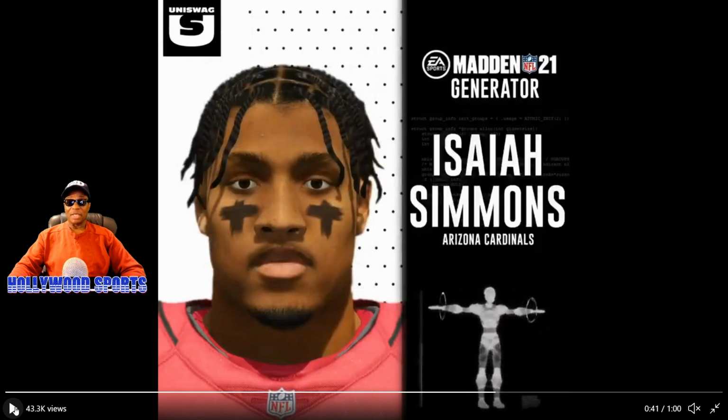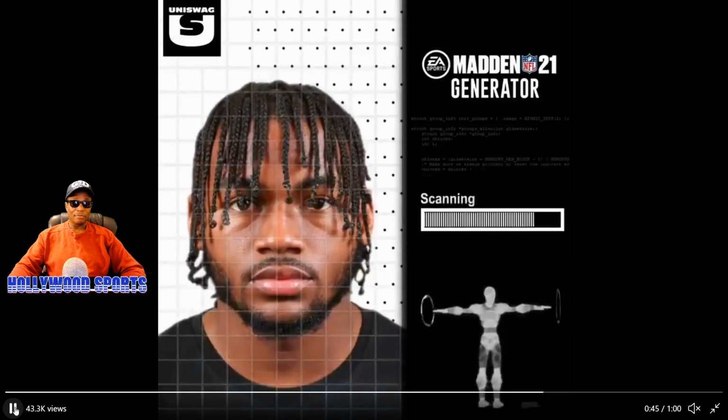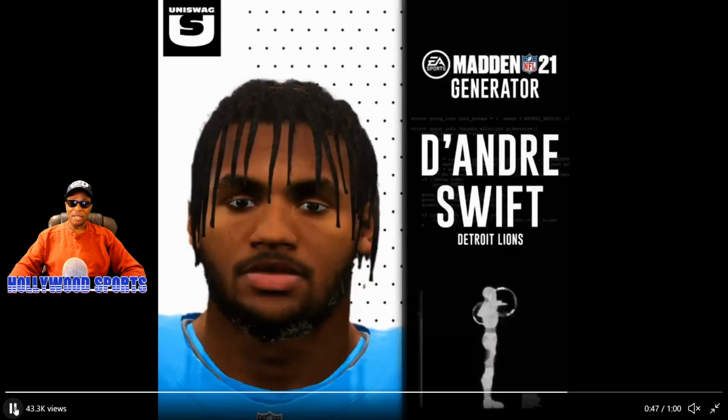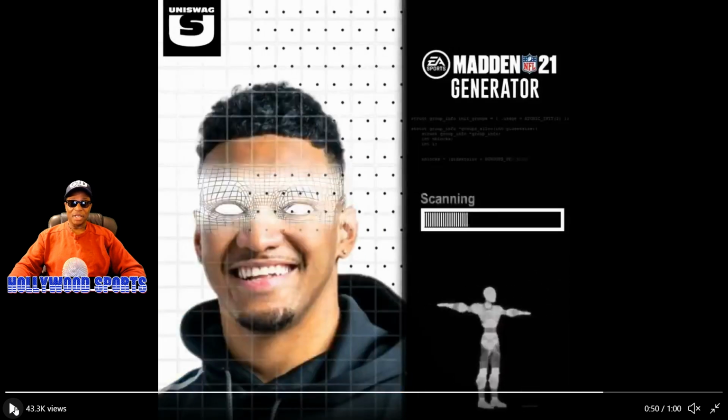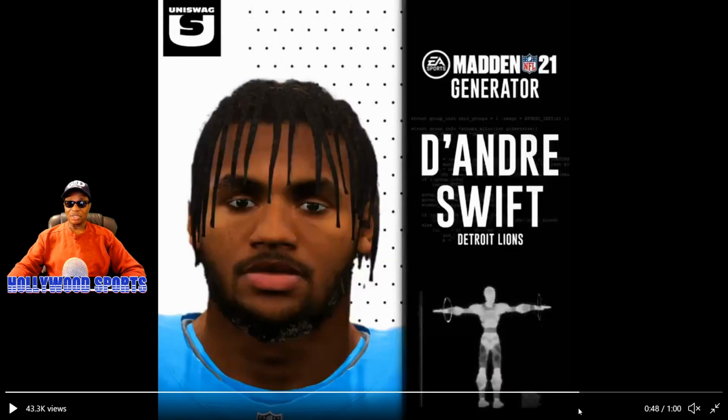Isaiah Simmons of the Arizona Cardinals. All right. See it? And bam, not bad, not bad at all. The hair looks better than the other hairs. Oh, we're going too fast. All right, we don't want to talk about Tua yet. We're talking about D'Andre Swift of the Detroit Lions, another star for the Lions.